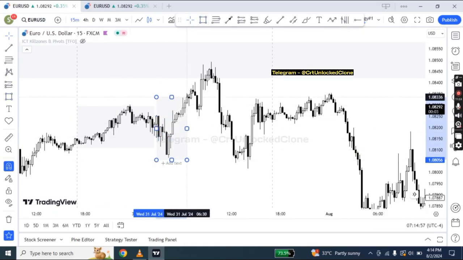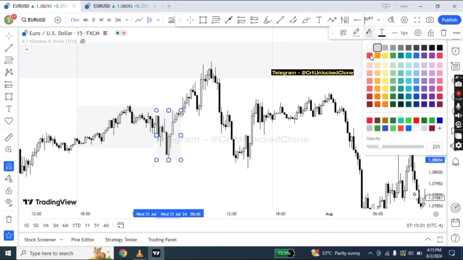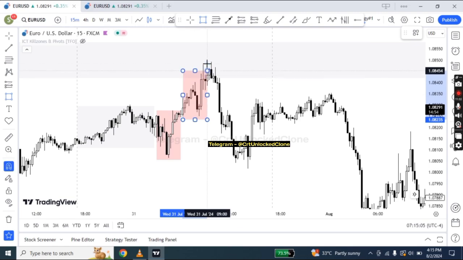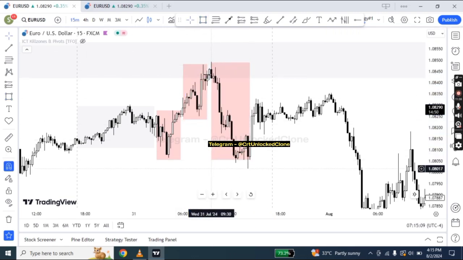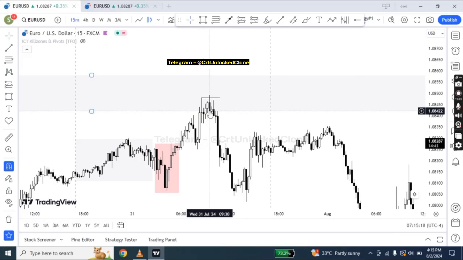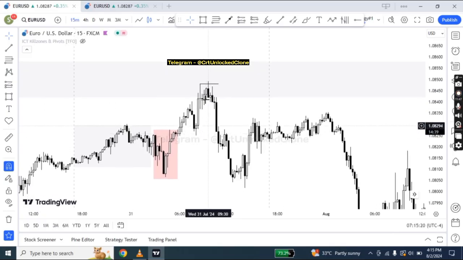And also with that, we've got this CRT on the 4 hour as well, which we're going to trade. So based on these factors, I expected a New York reversal intraday profile. Now right here, you can see that this CRT high was purged during the 9:30 opening time, which means we had turtle soup during that time, right? Now there are different ways with which you can trade a CRT, right?